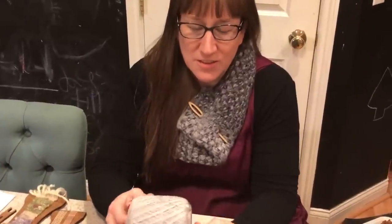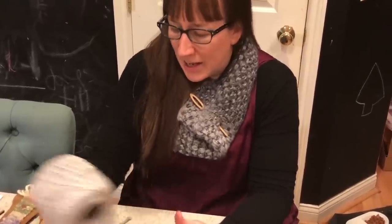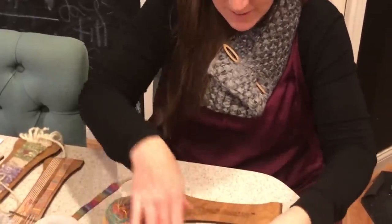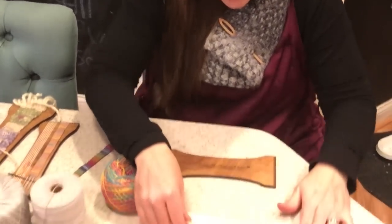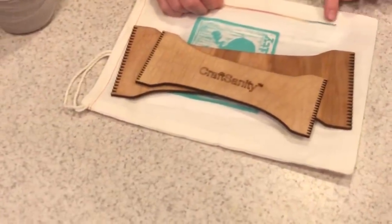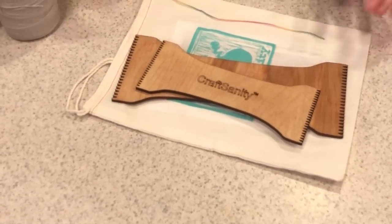The easier option is crochet cotton that you can find in any big box craft store. So that's another option for you. And when you're making a bracelet, honestly, you can really use anything that you're weaving your bracelet with. You could use embroidery floss, you can use yarn. When I'm doing these bracelets, I like to use sock yarn because you can get a really quick color change. So if I lay this down here, you can see in just about 5 inches, you're getting 1, 2, 3, 4 different colors, which is really cool. So I like to do things like that.